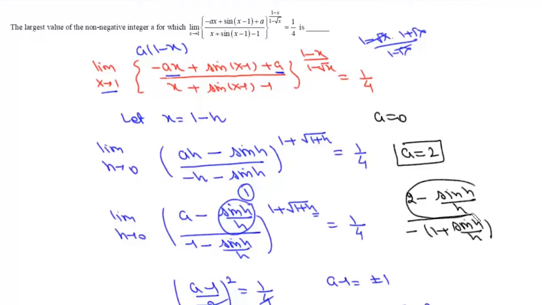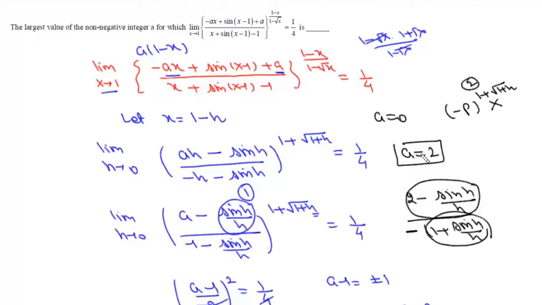Now this is positive, this is also positive, and we have this minus sign. So this exponent will be negative. So it will be some negative number to the power this limit 1 plus under root of 1 plus h. Now since this power is not even, it is a limiting value, and when we say it is a limiting value, it will have many rational and irrational values for this power. So this minus p to this power is not defined when the value of a is 2.